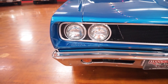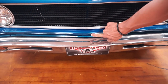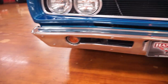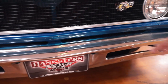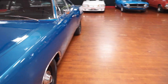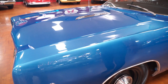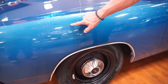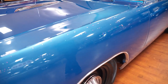Looking at the grille area, grille is in one piece. It's not cracked or chipped. There is a little tiny chip there on the nose of the car. The condition of the front bumper is pretty good. Chrome on the front bumper — it's not a new front bumper, but there's no peeling of the chrome, no rust around the bolts. It does have a little bit of patina there on the front of the bumper, but overall in pretty good condition.